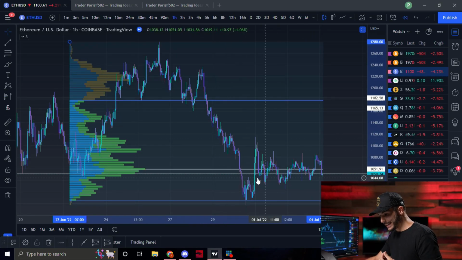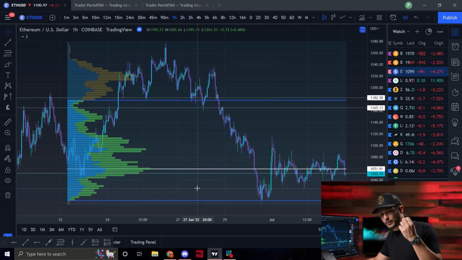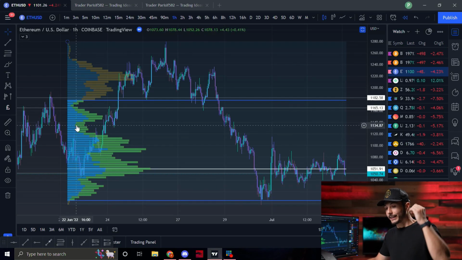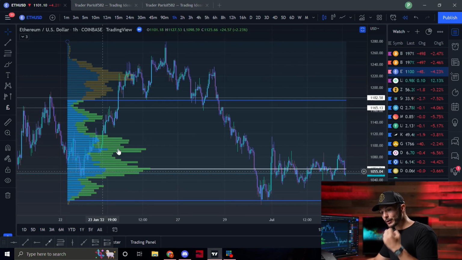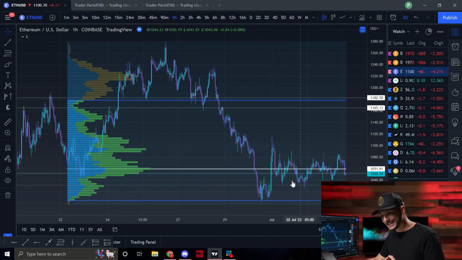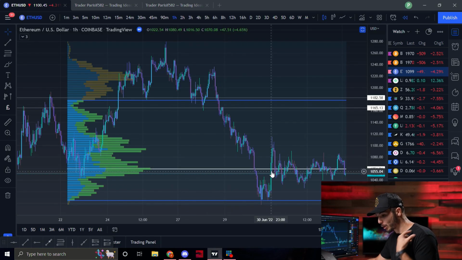And you're going to see here that we get these 3 levels. Now, if you guys watched my original video on the fixed range volume profile, you will know that this shaded area of candles is called the value area. This is typically where you're going to see the most volume, right? This is where most of the price action is going to be. You do have the point of control here, which is just the point at which the most volume was traded, right? So that is important to know.